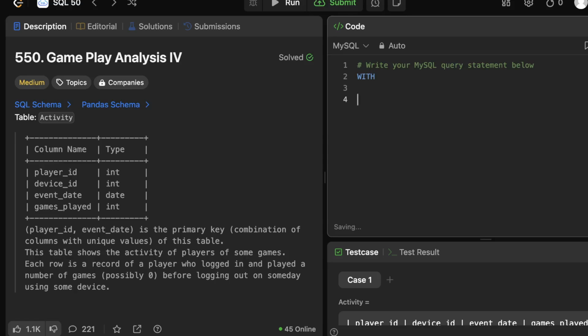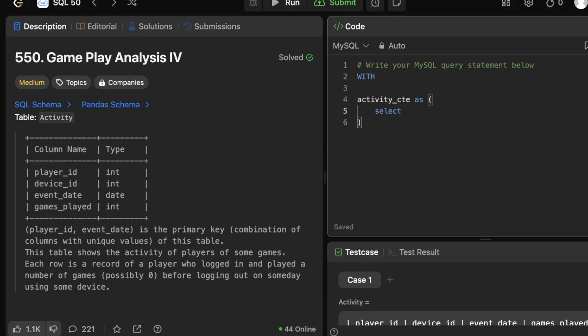I will call my first table activity CTE because here I am finding out the activity dates of each player.